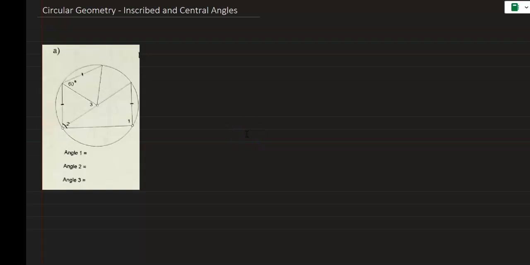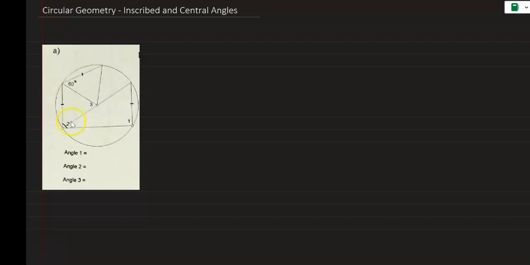All right, welcome back. In this video, we're going to talk about circular geometry. We're going to talk about two specific concepts, inscribed and central angles. I have a question here. By the end of this video, you will know the relationship between inscribed angle and central angle and how we can solve questions like this.